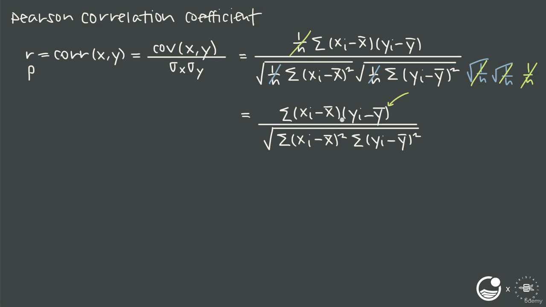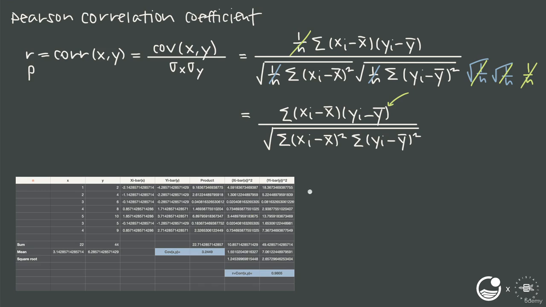But other than that, actually calculating this value is pretty straightforward, because we already know how to calculate covariance, and we already know how to calculate standard deviations. Again, just like with covariance, especially as our data sets get larger and larger, we're definitely going to want to use a calculator or software to find all of these values, to sum up all of these values. And so here, we've extended the table that we used to look at covariance to include values for correlation. We've already seen this table when we talked about covariance up to this part right here, and now we've just added these two extra columns.